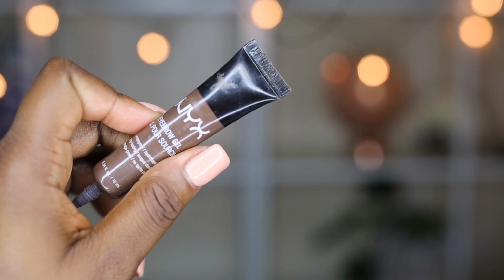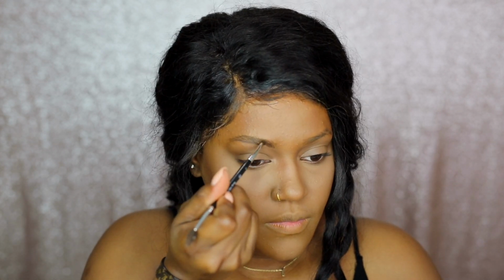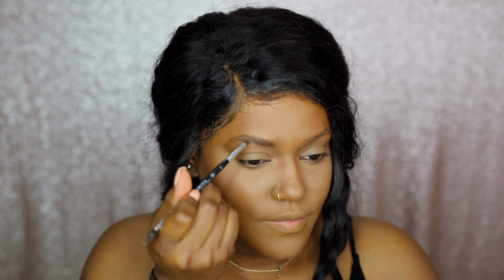So to fill in my brows today, I decided to use the NYX gel brow filler. Is it a gel? What is this called? I love this brow filler. The color is perfect. I squeeze it out to my hand usually and just work off the back of my hand with this angled brush, and I apply little strokes to my brows to make it look more natural. I didn't go too overboard today. I just wanted to keep it super natural.